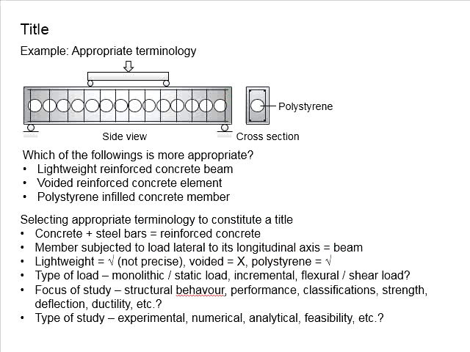Now we look into the three terminologies in the titles here: lightweight, voided, and polystyrene. The term voided is totally out, as the sphere here is actually polystyrene. There is no void here. You may only use the word voided when this place is a void, something like when you have a hollow sphere. Therefore, you will opt out of voided. What's left here will be lightweight and polystyrene.